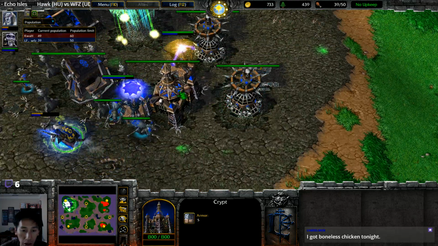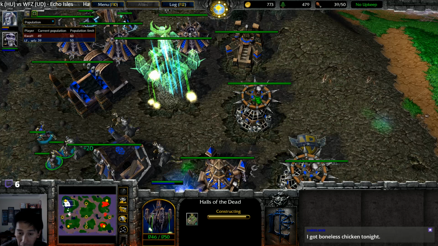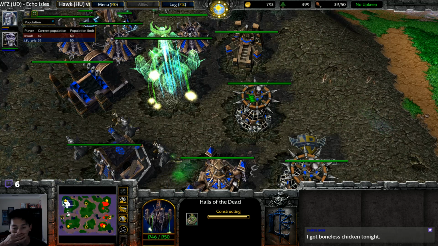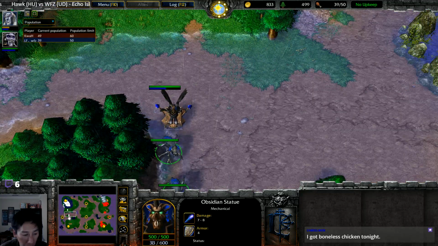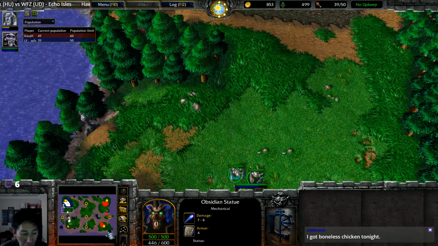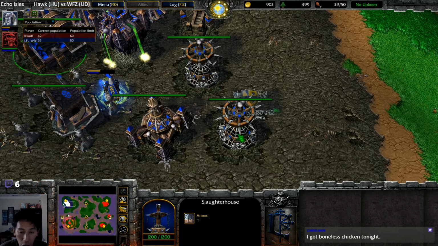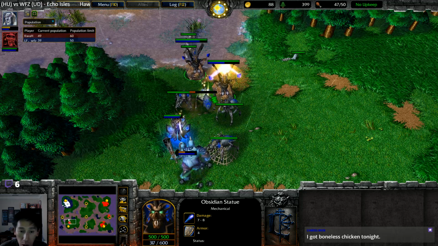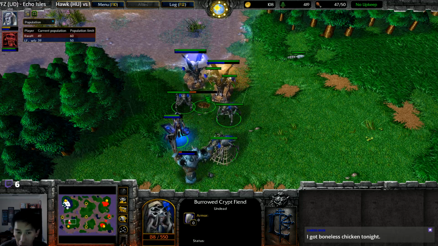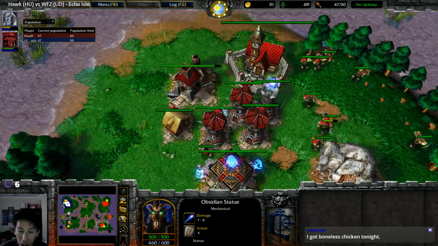All right. 2 Slaughterhouses here, ready to go. Halls of the Dead about to be done on Black Citadel in just a moment. And with that, I do believe we are going to be going into a mass Obsidian Statue into Destroyer Form strategy. What that allows you to do is absorb mana from each of the Obsidian Statues subsequently until there is only one left, and all of those Destroyers will have mana, giving them splash damage.